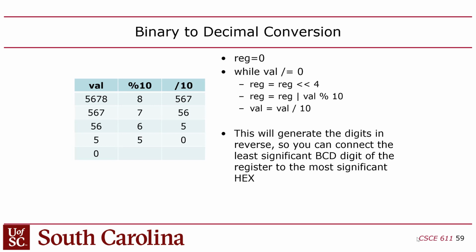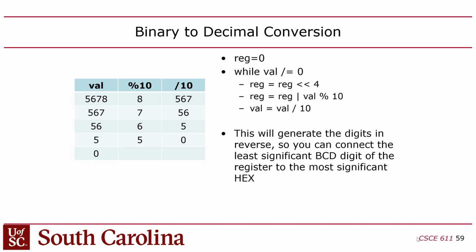Yeah, sorry. So the next program you're going to write by yourself. Obviously, test this in RARS, because you don't want to have to diagnose hardware and software problems at the same time in ModelSim. That's awful. Make sure you've got the software bulletproof. We want to do binary to decimal conversion. How does that work?